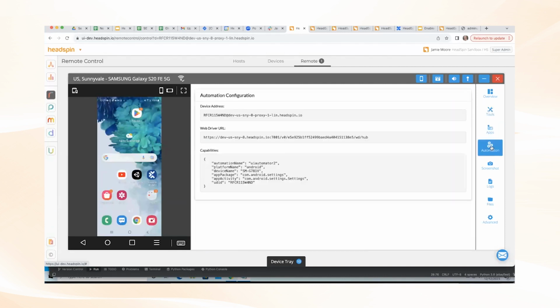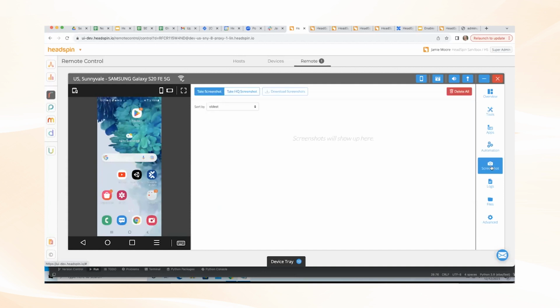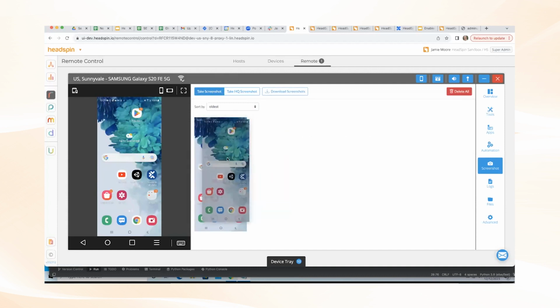For automation, particularly for Appium, this is where we highlight the WebDriver URL that you can leverage, the device UDID, etc. For manual testing, obviously this is where you can take screenshots right here. And these are all drag and drop capabilities that you can put into your manual test management for your test case and test steps for your actual results.